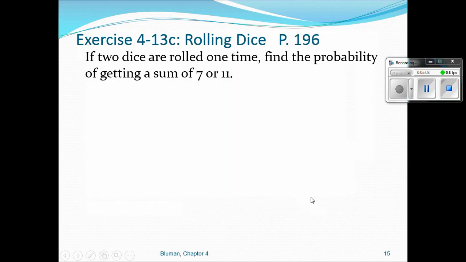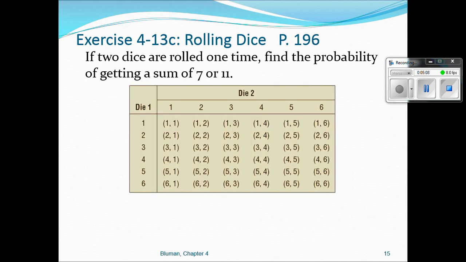If you roll 2 dice at one time, what's the probability of getting a sum of 7 or 11? Again, we look at the sample space. So where is the sum 7 or 11 if you add them up? If we start looking on this diagonal right here, 6 plus 1, 5 plus 2, 4 plus 3, 3 plus 4, 2 plus 5, and 1 plus 6. Those all add up to 7. So we're looking at those, and where do they add up to 11? 6 and 5, and 5 and 6. So how many of them are there? We got 6 here, 2 there, that's 8.